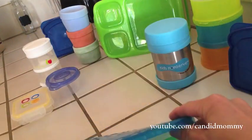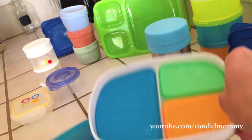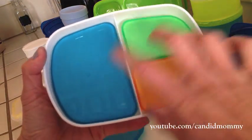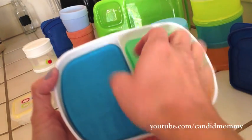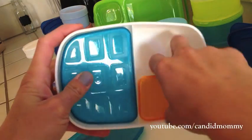Now something similar to that is this container by Sassy, and if you watched last year, I shared Deacon's preschool snacky type things. It came with a fork. I still have it, but we just don't ever use it, so I don't keep it in there. On the inside, it has these 3 different compartments. I purchased this at Babies R Us, by the way.